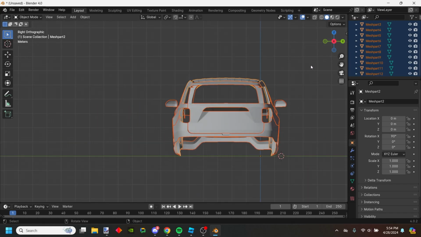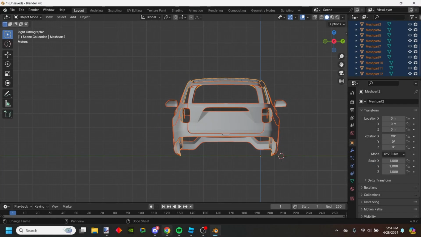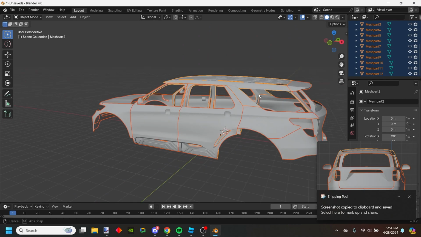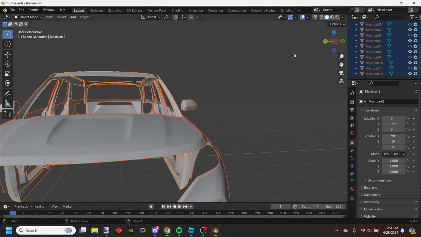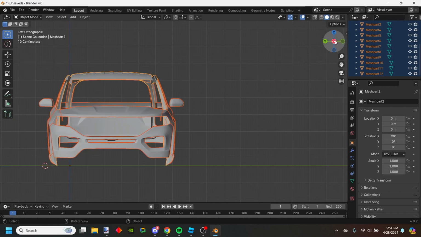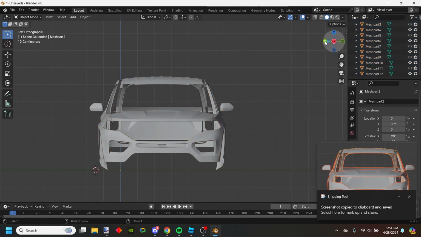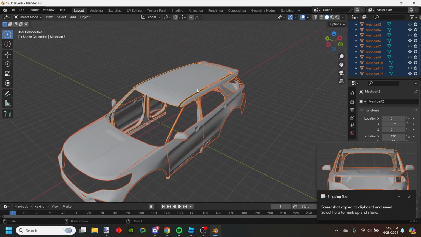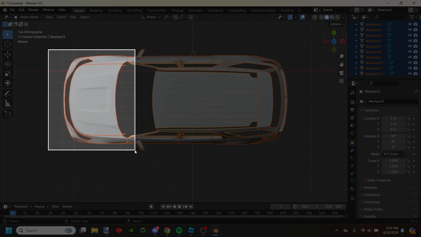I'm gonna go to the rear, screenshot that, and then if there's something on the roof, take a screenshot of that. If there's something on the hood, like I have police on the hood, so I'm actually gonna take a screenshot of the hood of the front, and then also on top for the hood. I'm just gonna screenshot this.